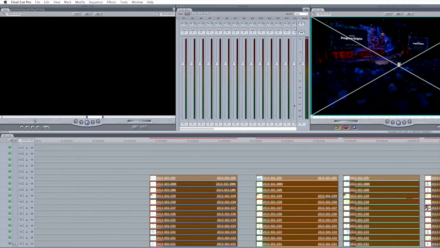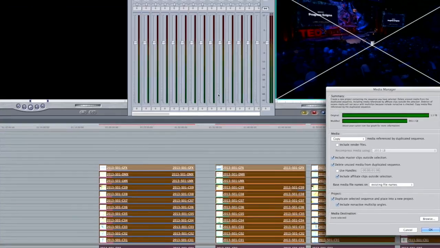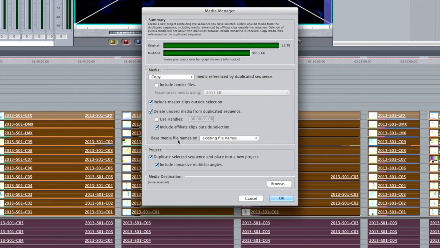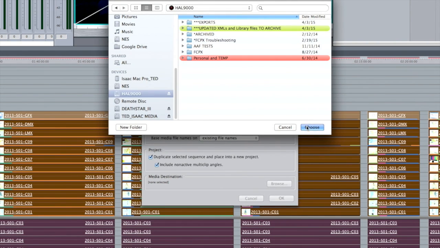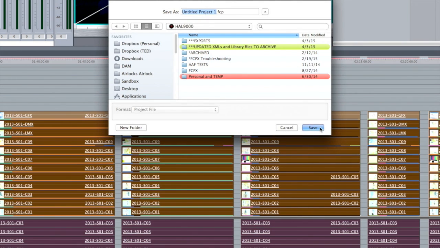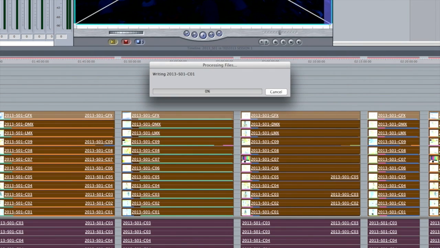So all told, this process of media management, from the moment that we received the KiPro drives in the media cave to handing off the media to an on-site editor, would take roughly 4 to 5 hours, minimum. And the majority of that time was just spent waiting for Final Cut 7 to render out the individually consolidated QuickTime files across an entire session. 3 hours, like minimum, to just sit and wait.